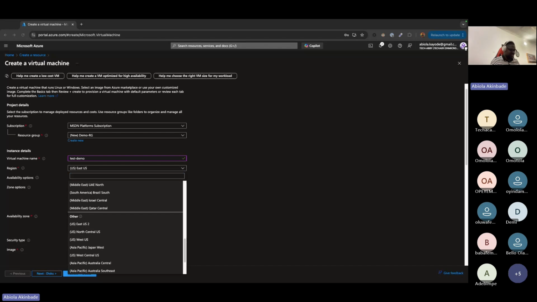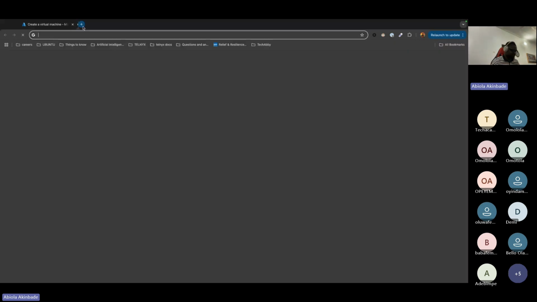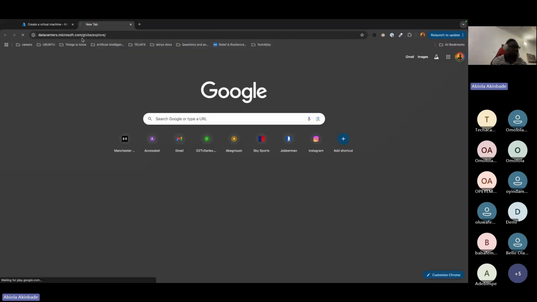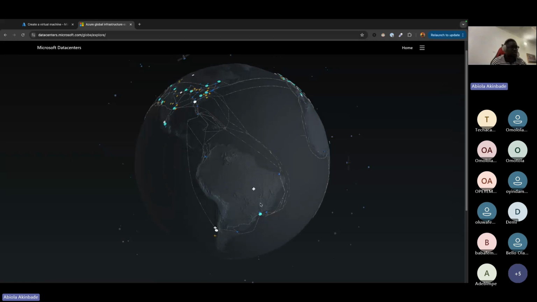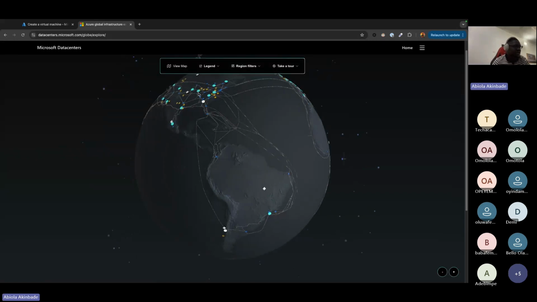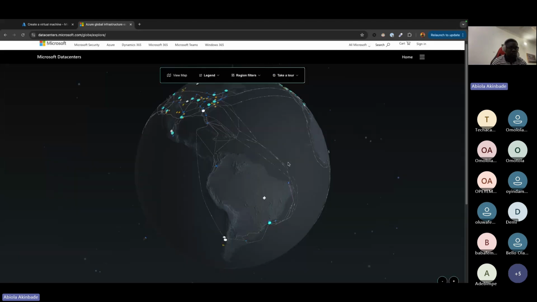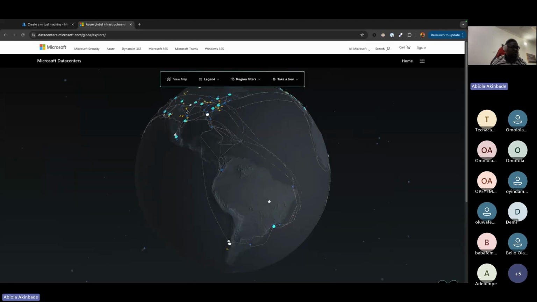So these data centers themselves, they are covered here. If you are quite interested, I posted this link earlier as well. If you want to see the Azure Global data center locations, you can see exactly where your resource is. This is just a global overview of everything we have within Azure.